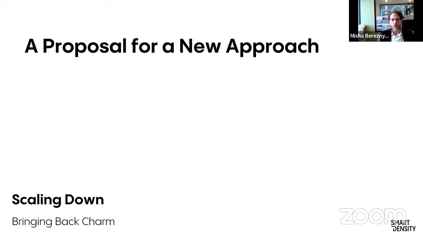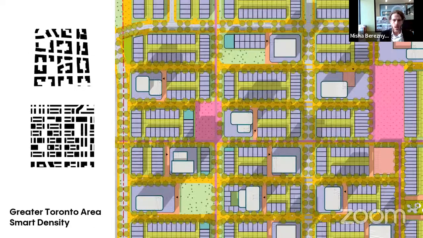And it is in part about bringing charm back to neighborhoods. After having brought back the streets with the previous scheme, we go farther. And the idea is that we take the basics from the tower and podium approach and improve upon it by bringing everything to the human scale. So buildings, streets, open spaces.